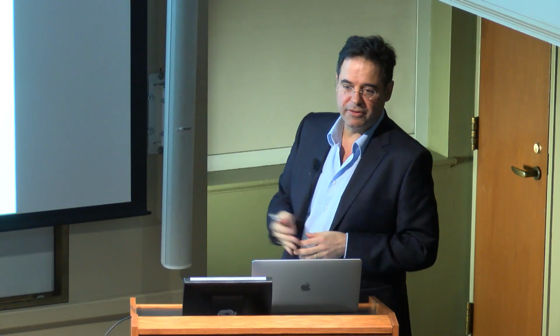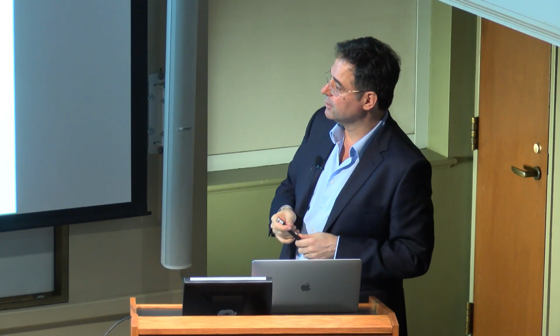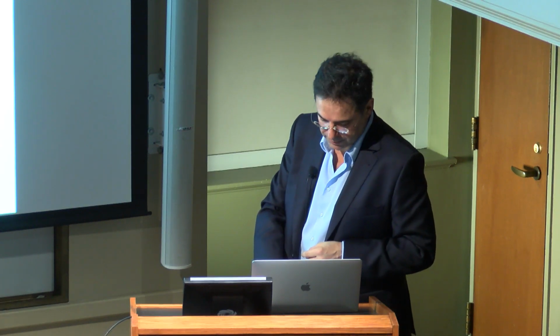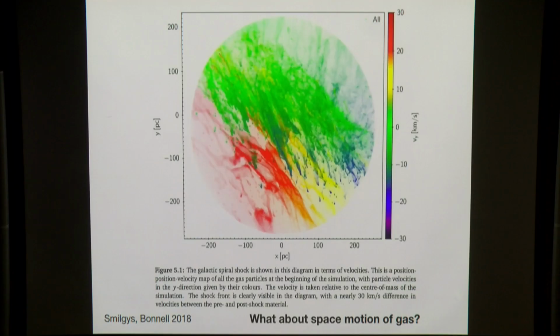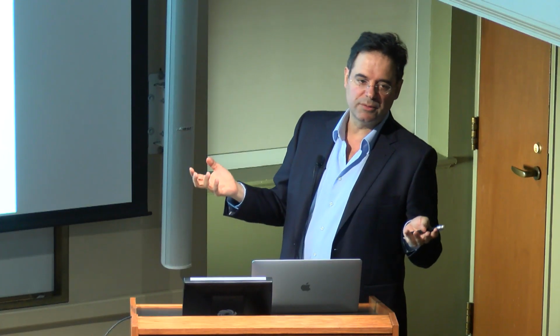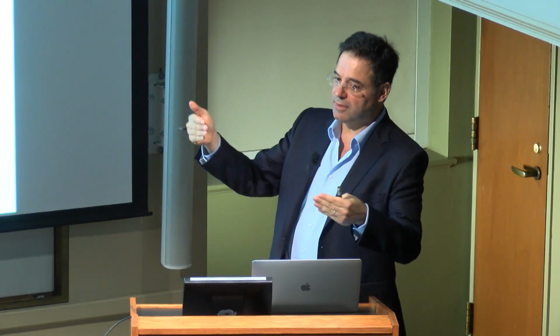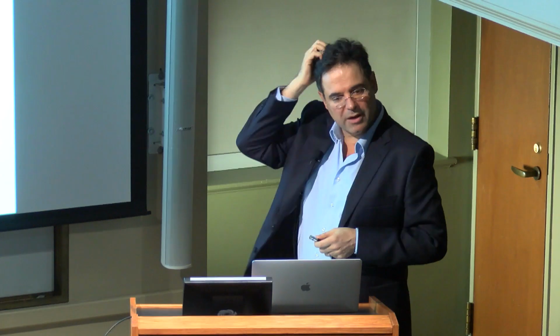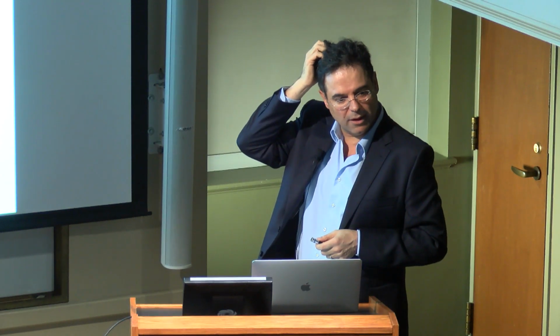But this is really the thing that I'm very excited about, and I plan to dedicate a lot of time over the next year. And I think we're going to learn a lot about star formation from Gaia. This is all great if you want to do this, but we don't have the space motion of the gas. We know the space motion of the stars, I showed all these movies. How are you going to do space motion for gas? You know radial velocity very well. Since the 70s and before, you have terrible measurements of proper motions of gas. How do you do that?